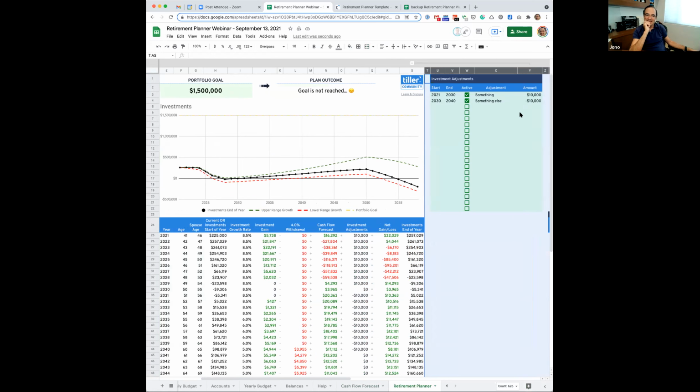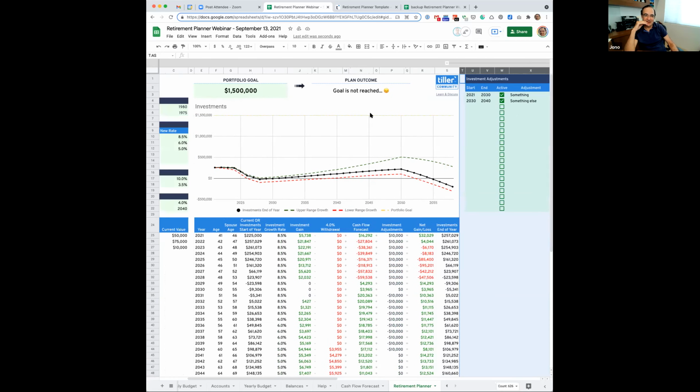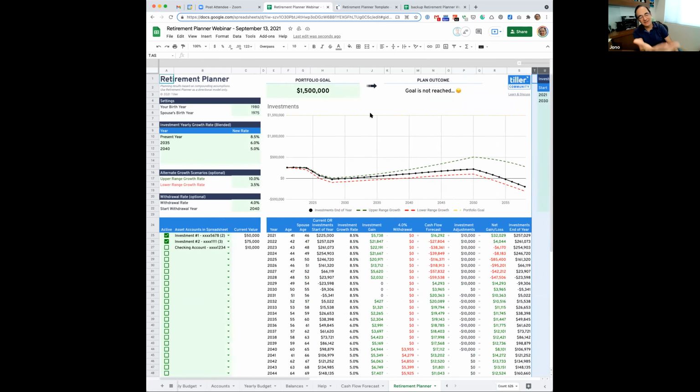Does that make sense? Yeah, I think it is wise to have savings goals per year, and maybe some of that is on your monthly budget, or even per month, and that would be captured by your yearly budget or your monthly budget. But I'm not sure how the retirement sheet actually would capture this, or this isn't looking at the goal. I mean, it's looking at one goal.